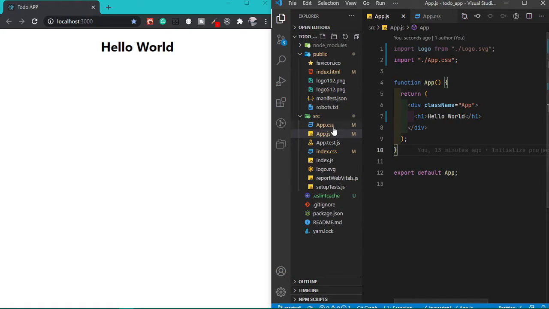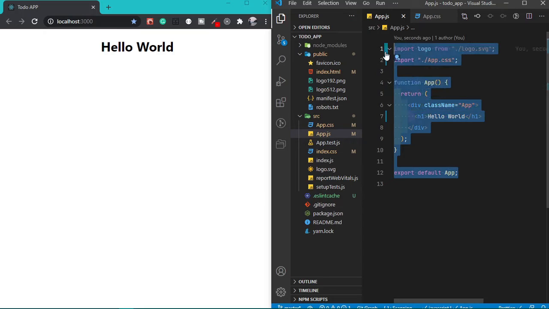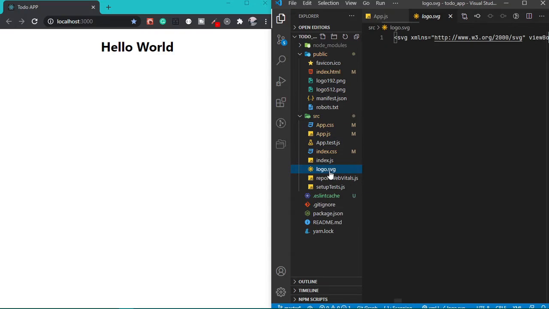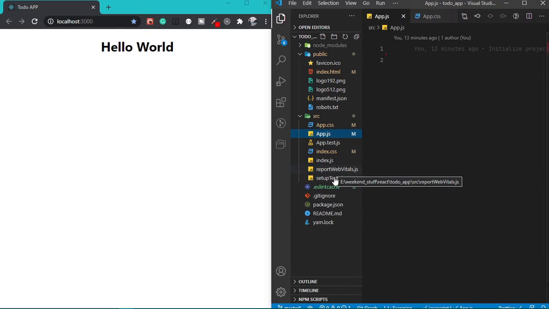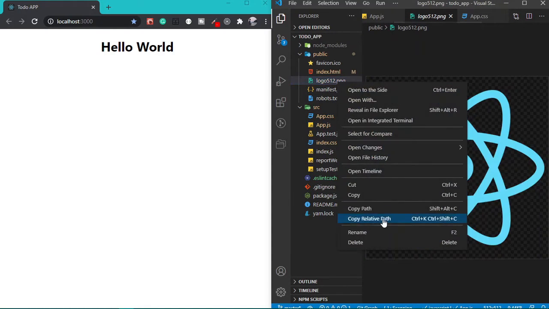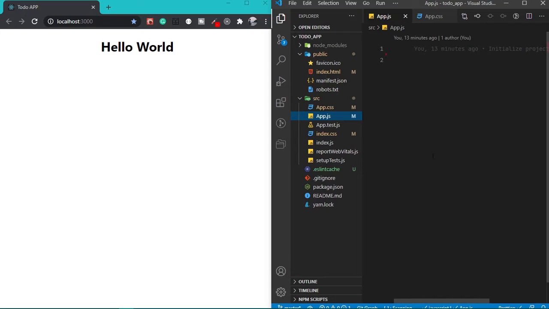So yes, this is JSX. So what we can do is just remove all of this, just clean our project. Then we need index. We don't need logo.svg, right? So just delete this. Then okay, just keep those files. I know we don't need them, but okay. Delete this. Delete it. Fine. So our app is clean.